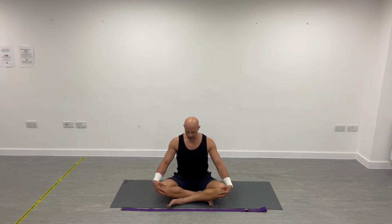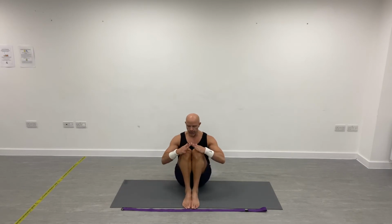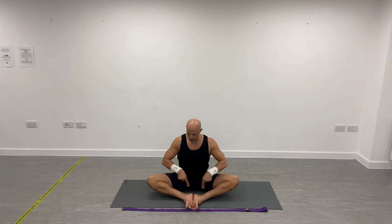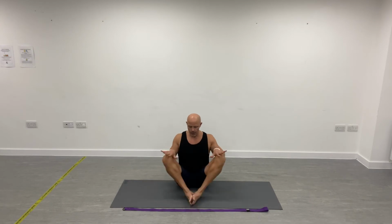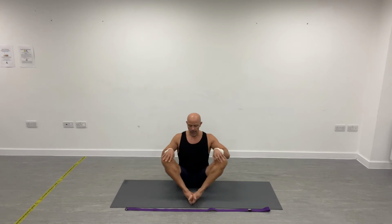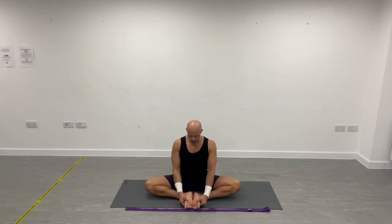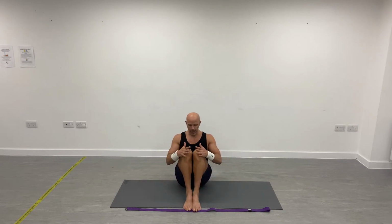Right, lovely. So from here, you're going to bring your knees up. Good. And then you're going to push your knees down into a diamond shape. Then you bring your knees up and you push your knees down. Without compromising your posture, try and sit as tall as you can. Then push your knees up using your hands and push your knees down. Opening the soles of your feet like you would open a book, yeah? One more, knees up and knees down.